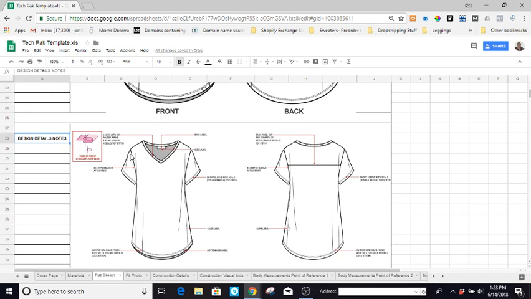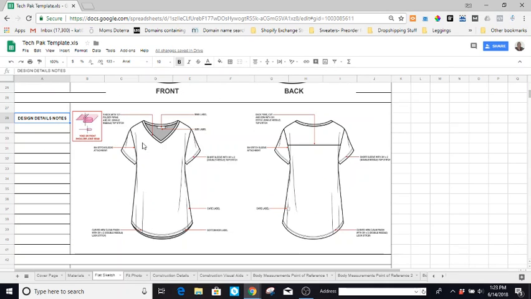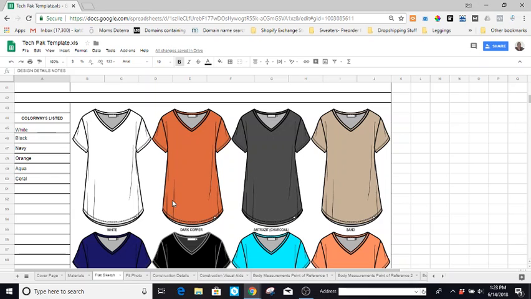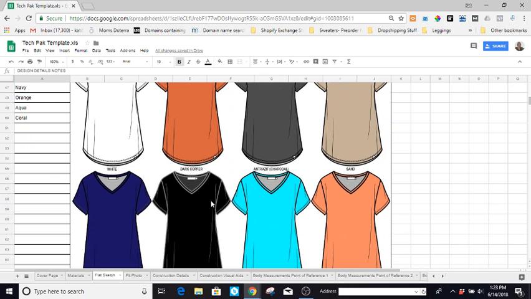Our design detail note. So this is any kind of details that we can think of that we want the factory to know in terms of type of stitching, types of hems, all kinds of finishing details, construction details, things, there's a yoke here, where is the care label going, all of this stuff. And then we have colorways listed, so your colorways will be in there too so that they can see what it looks like.